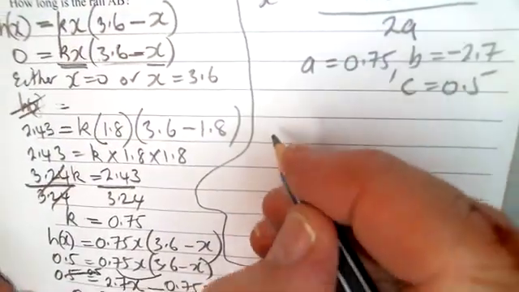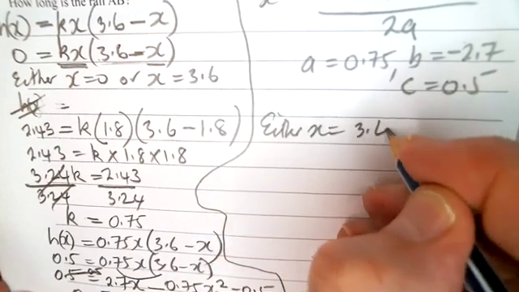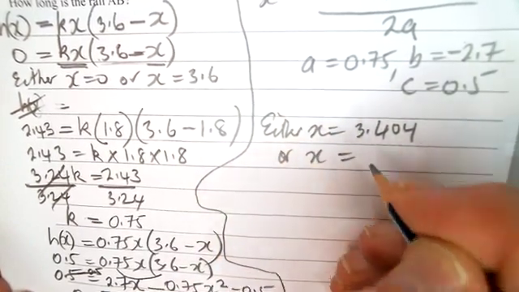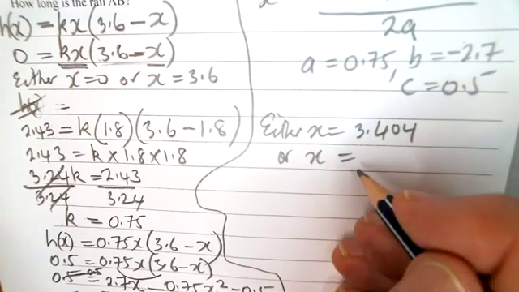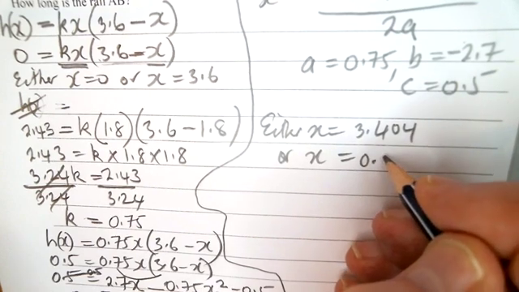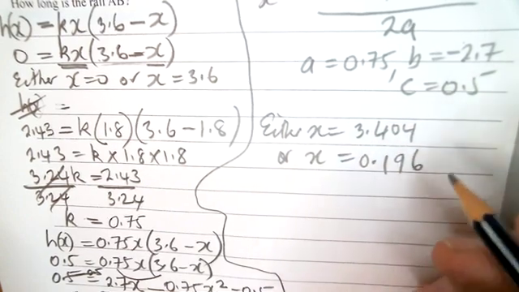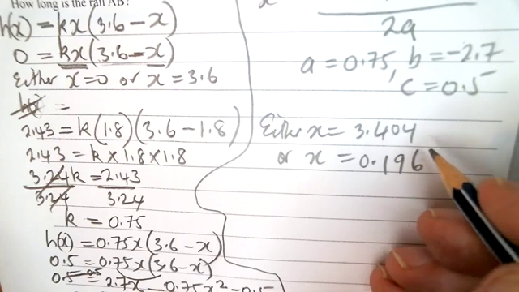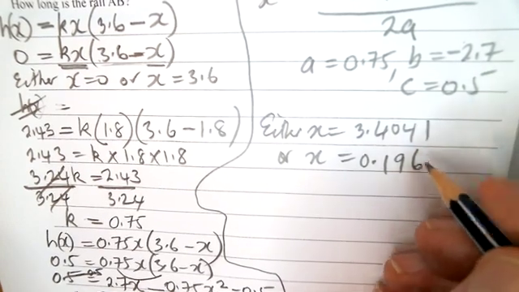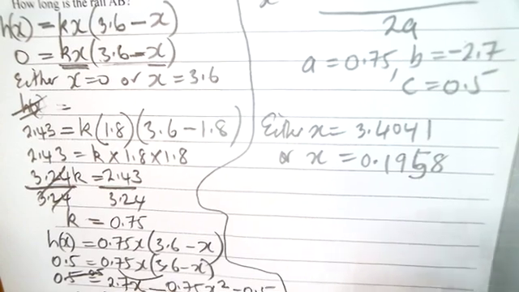So either x is 3.404 or x is equal to the other one there, which was 0.196. I'm going to subtract the two, or probably, they generally like keeping a few more DPs here. I'll put a 1 on the end there, and I'll make this 58. Probably going to keep them happy. Keeping more DPs is better. It's just the calculator is giving me the 4, so I think we should probably use the 4.